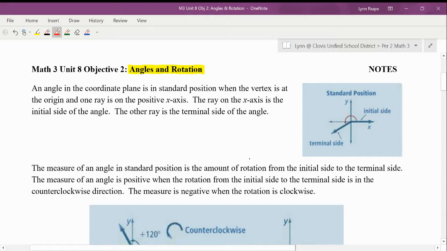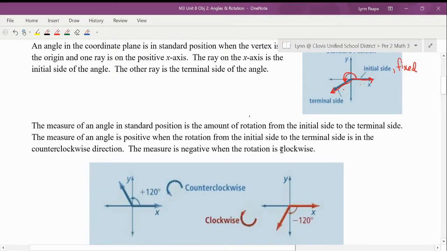So we have an angle here. We'll have what we call an initial side, which will always be fixed. It will not move off of the x-axis. It will always be right there. The second piece of an angle will rotate off of the positive x-axis in a counterclockwise direction for a positive rotation, and when that rotation ends, we call that the terminal side. So we have the initial side and the terminal side. The initial side is fixed on the x-axis, and the terminal side rotates and goes wherever it wants to.